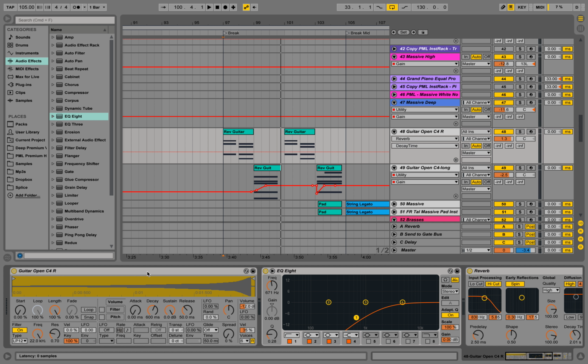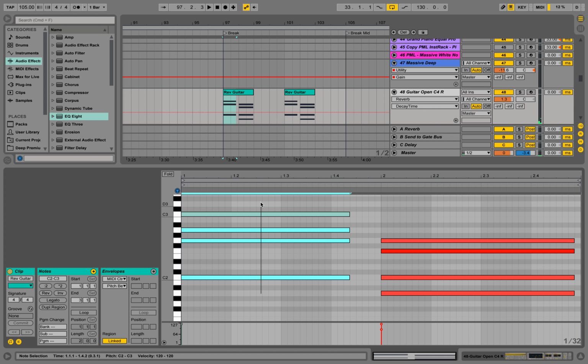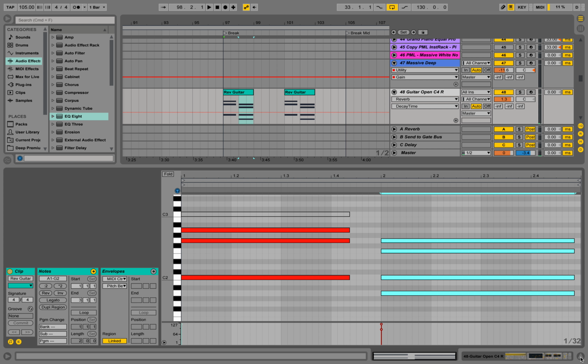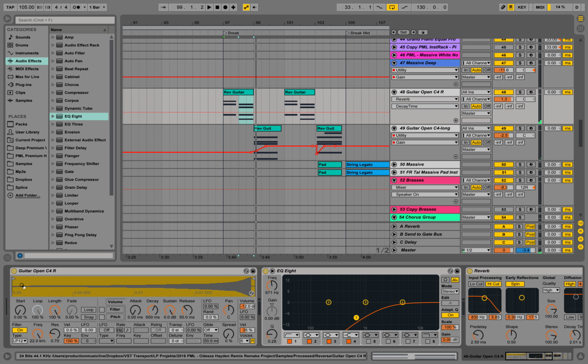I plugged it into a Simpler here, an Ableton 9.2 Simpler. The 9.5 Simpler looks a bit different, but works just as well in this mode. And then I put in the chord here, this one. You can see how it moves to more volume here.